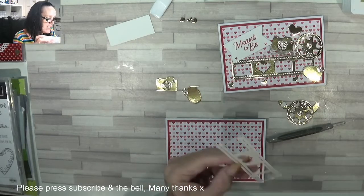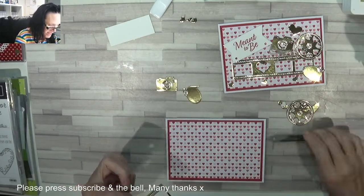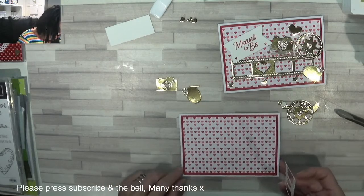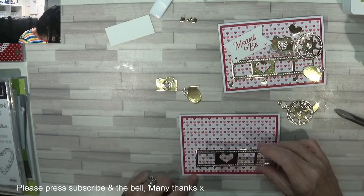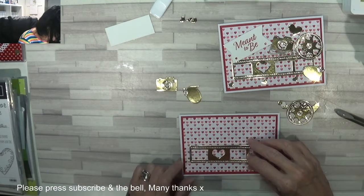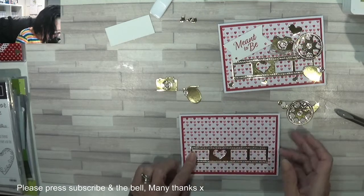And don't forget, you could add those leftover love hearts on the inside of the card. I think I might do that actually. So I'm using the line of, mind you, I don't think I should. Maybe I should, yeah. Use that line to help me get my straight line.